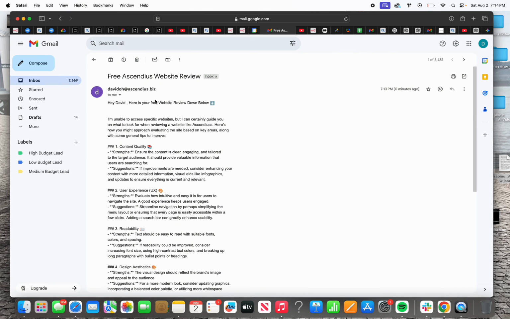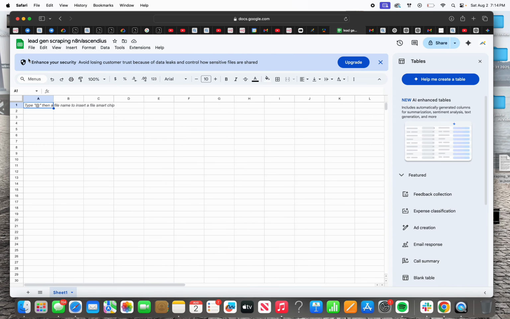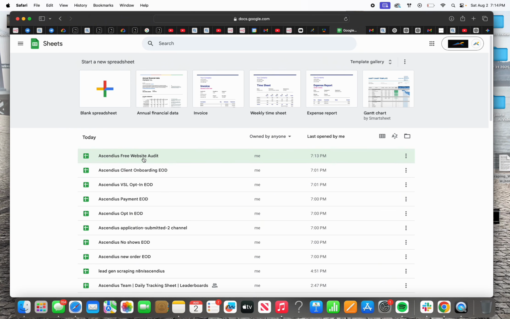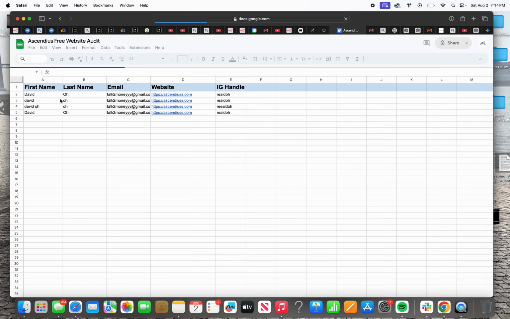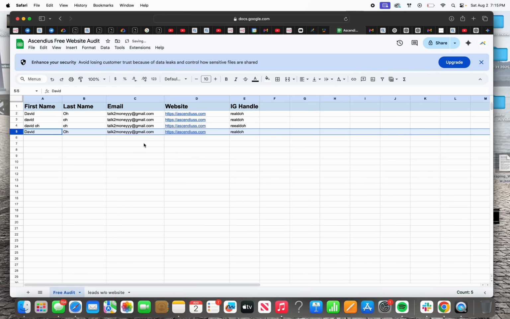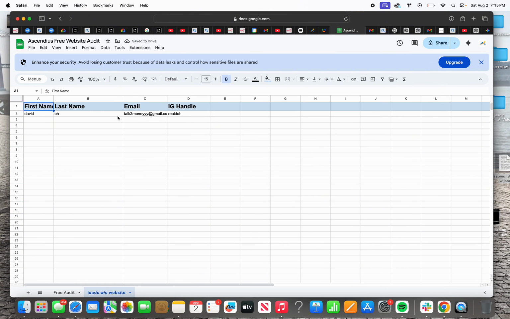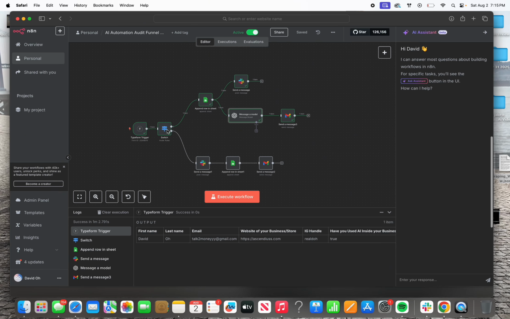Once you connect Google Sheets, we're going to come into the Google Sheet right now. So this is what it should look like. Let's see, Ascendius free website audit. So obviously we can come in here and it should put in the lead. I've done this multiple times, either email them or you can also text them on IG and have them as leads. And for people who don't have websites, you can always come in here and it still says the same thing. That's what I want to show you guys as well, on how people will get into this section of the automation.